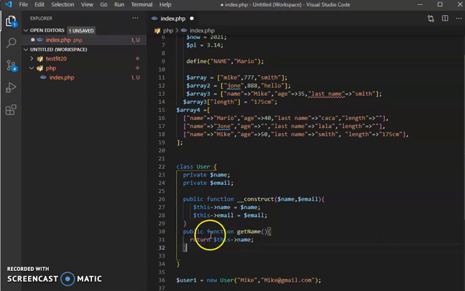So this is a public function, so we have access to it from outside, but the function can access the private property because it is inside the class. So by this, we're calling this user and the name of this user, and this is the name.